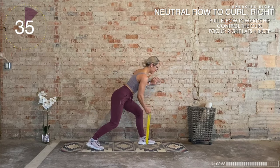And one. Final exercise is a plank in and outs. So not only are we gonna burn out the shoulders, we're working the core and we're working on anti-rotation of the hips. Start with your shoulders stacked over your elbows. Let's go. So it's right, left, right, left, then switch it. Left, right, left, right.